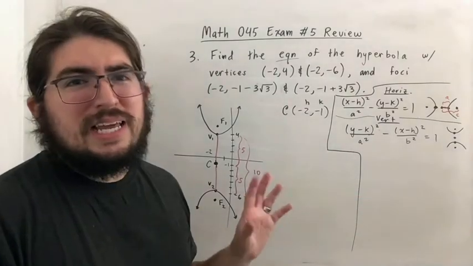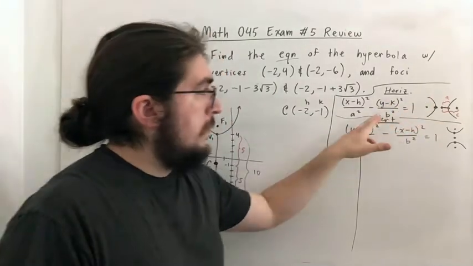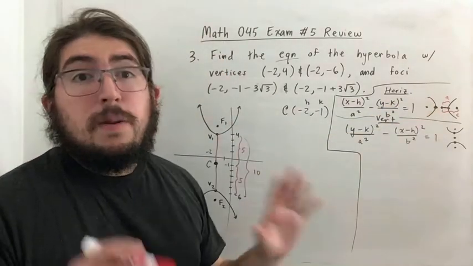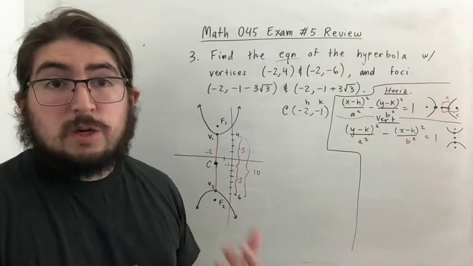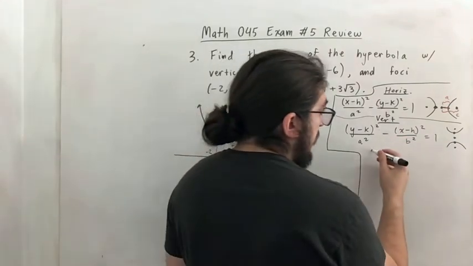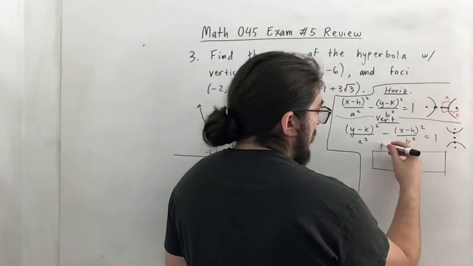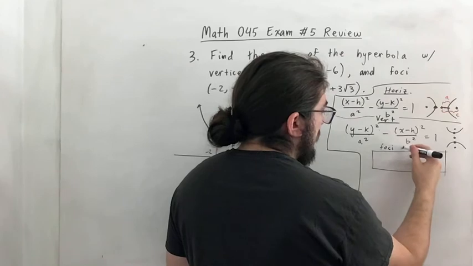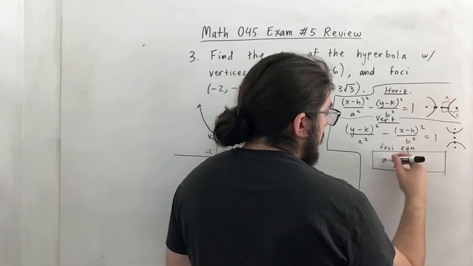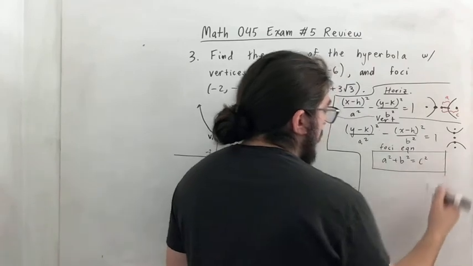Now, we're not going to get into that here too much, but notice that we have a and c, but b is not really mentioned here. But what we do have is this equation that actually relates them. And this is true for both of these scenarios, vertical or horizontal. And I guess I'll call this the foci equation. And the foci equation is basically Pythagorean theorem. a squared plus b squared is equal to c squared.